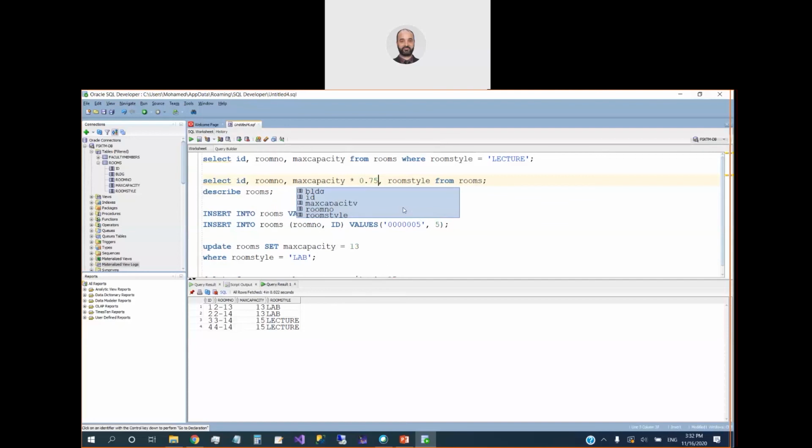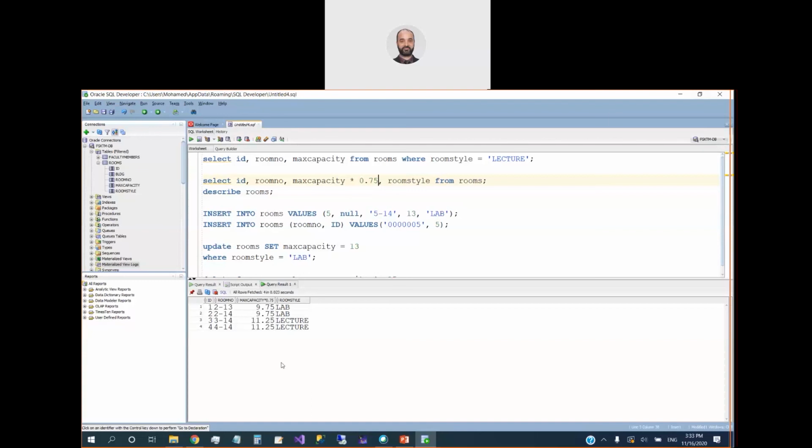Our command is going to show only the rooms that have room style equal to lab, so we can see two here. If we want to show lectures only, run, and we can see only the lecture rooms. So this is how to filter rows only, not to filter columns.